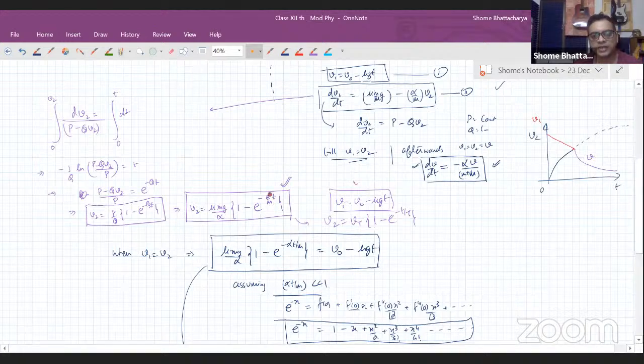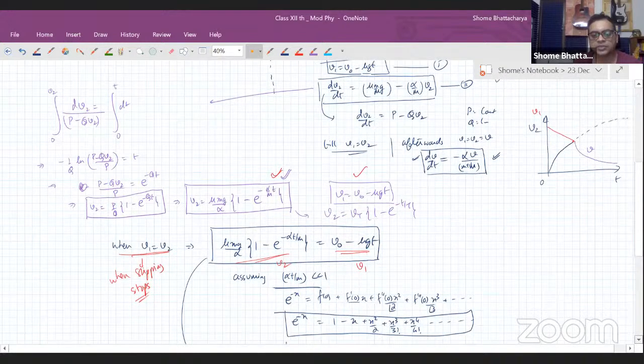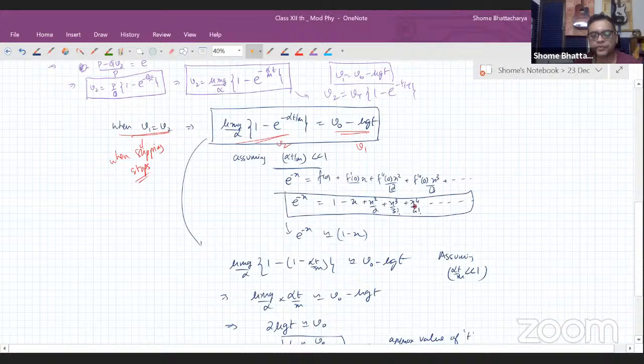So we've got V1 as a function of time, we've got V2 as a function of time. Next, what we're doing, we're trying to find the time when slipping stops, so that we can answer the first part of the question. To find that time, we have equated the value of V1 with the value of instantaneous V2. Then we have used this assumption that this term, the power of e, this is our x, it's small compared to 1. So 1 minus e raised power minus x, we are approximating as x, because we are neglecting the higher terms.